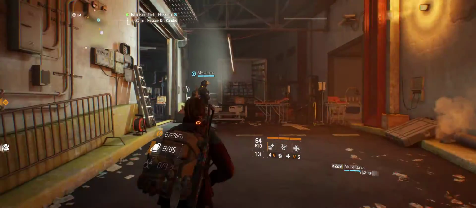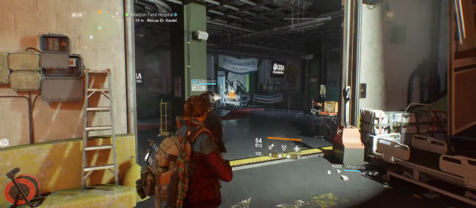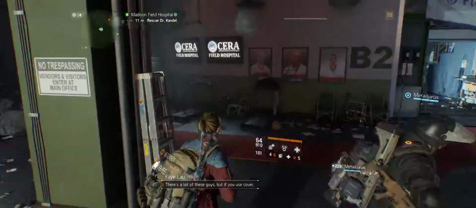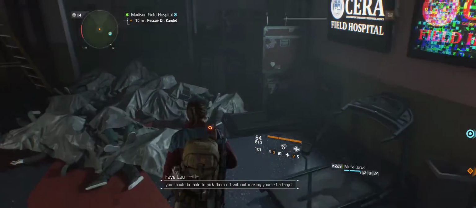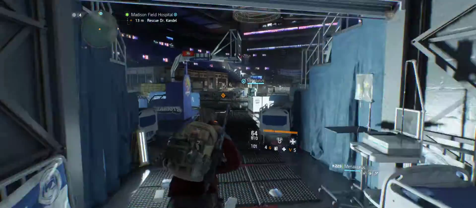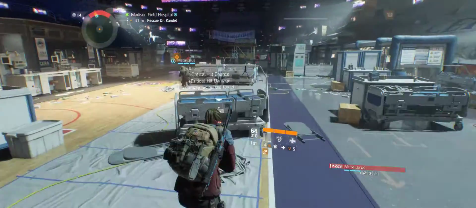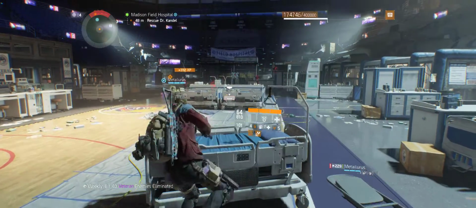So, another bonus to this time is that our ammo in your guns is supposed to restock itself instead of needing to be reloaded by you and whatnot like that. There's a lot of these guys. But if you use cover, you should be able to pick them up. So that is good.